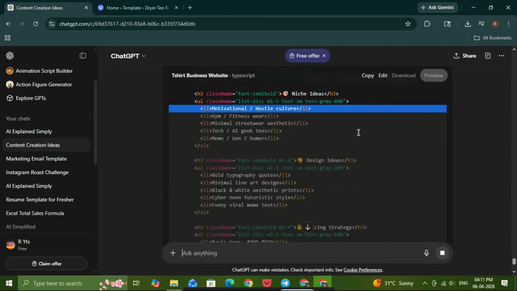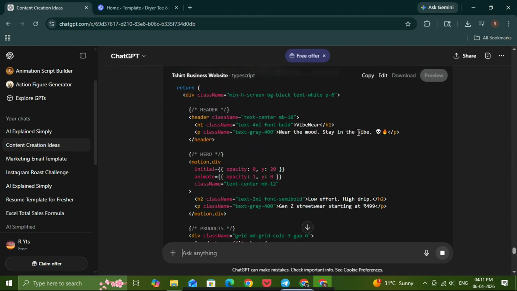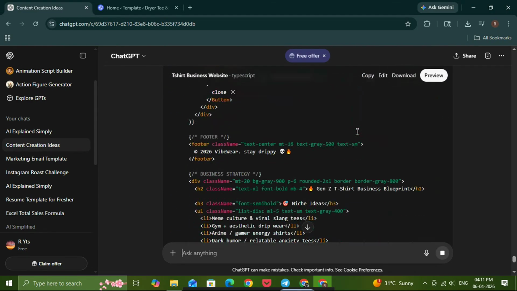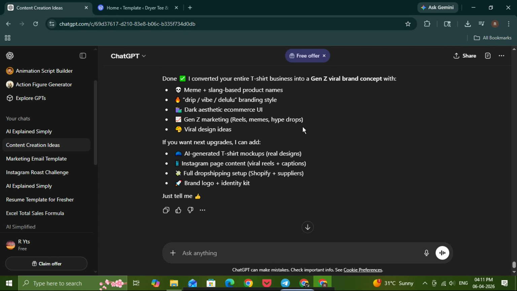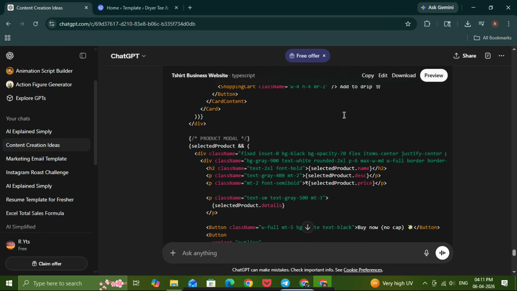Next, look through the design ideas and choose the ones that are easiest to turn into real products. You don't need dozens of designs to start. A few strong ideas are usually enough for a first launch. You can also ask ChatGPT to refine the designs, make them more trendy, or adapt them for a specific customer type. For example, you can ask for funny designs, minimalist designs, vintage styles, or bold typography styles depending on your brand.